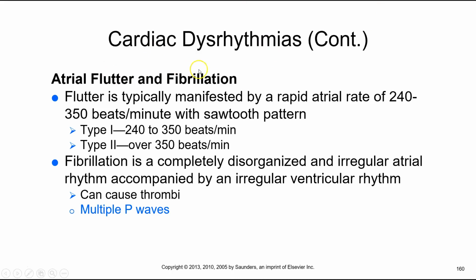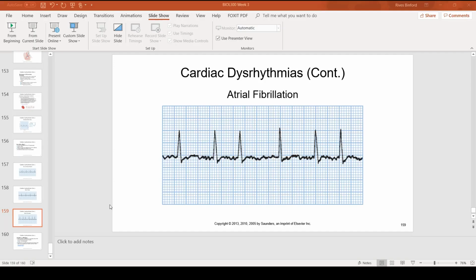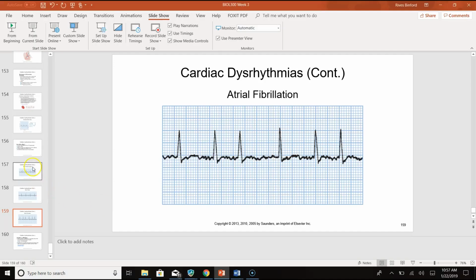So with atrial flutter and fibrillation, you're going to see problems with the P waves. Again, if you're looking at a strip, that may not be the obvious thing. There used to be a lot more slides. In your textbook, there are many, many more slides associated with abnormal ECG patterns. So all I want to convey and all I would test you on would be what we've actually covered.